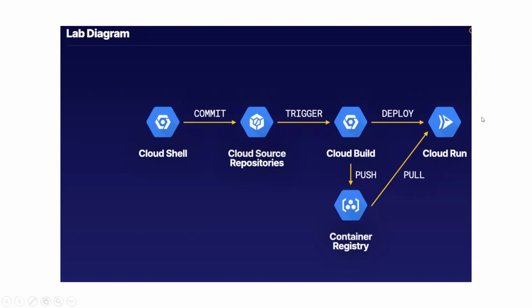Of course, at the end of the day, by using Cloud Run, we can simply deploy our application. Everything we have done already. If you remember, we have done commits and a lot of things. We have done triggers, of course manually, not with a CI/CD pipeline. That is the only difference here. Everything else we have done already, manually only.